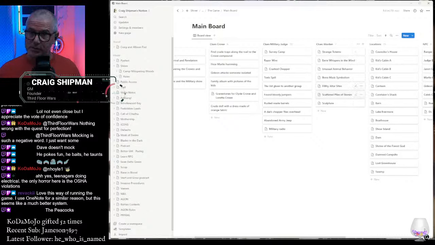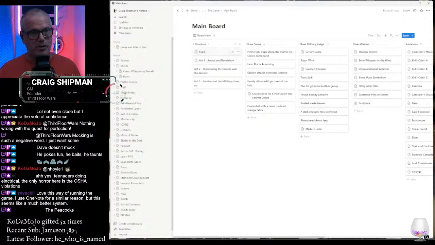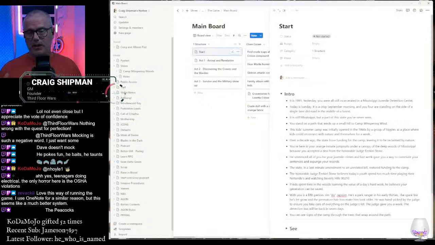So here are some clues that I can pull at any point I need to that hint at the fact that there is this slasher presence, this Warden of the Woods that's out there that has one goal, which is to kill any outsiders that come here to the woods. I also put together myself a bit of a structure. So where I'm going to start. When I start my stream, I've got bulleted points for my intro. I'm not going to read again box text, but these are points that I want to make sure I hit as I start the game.